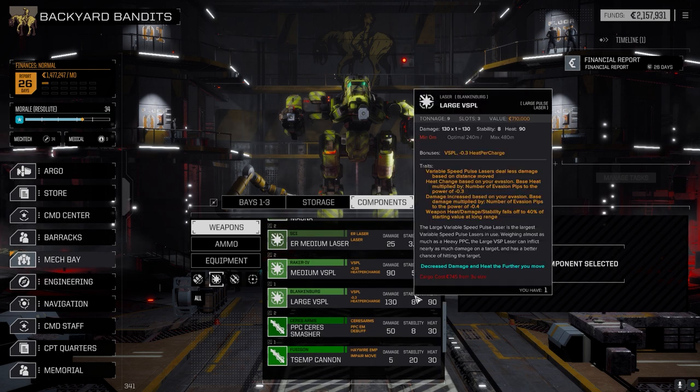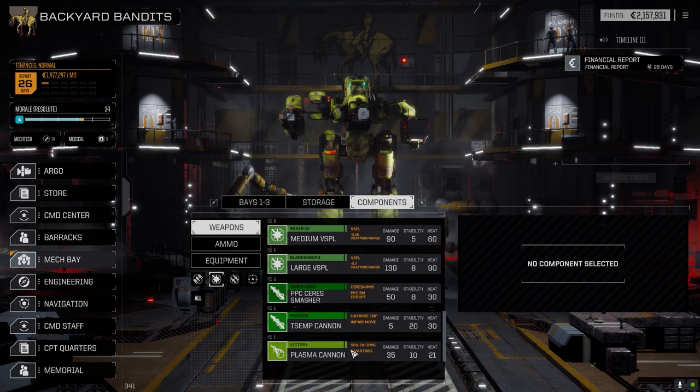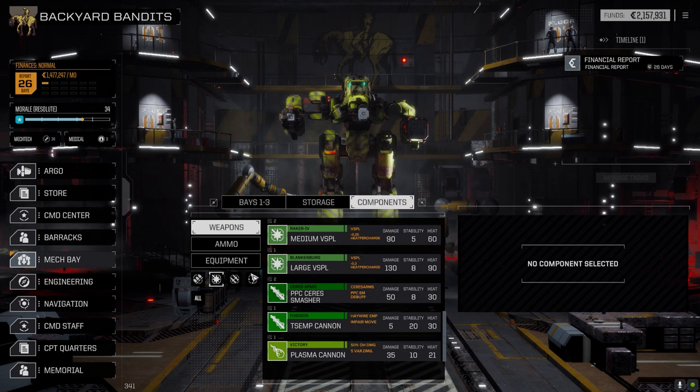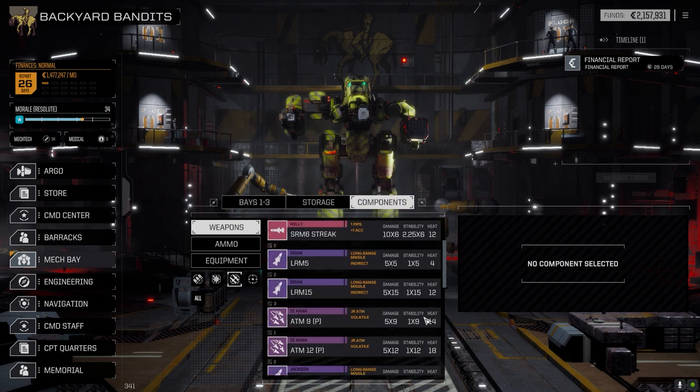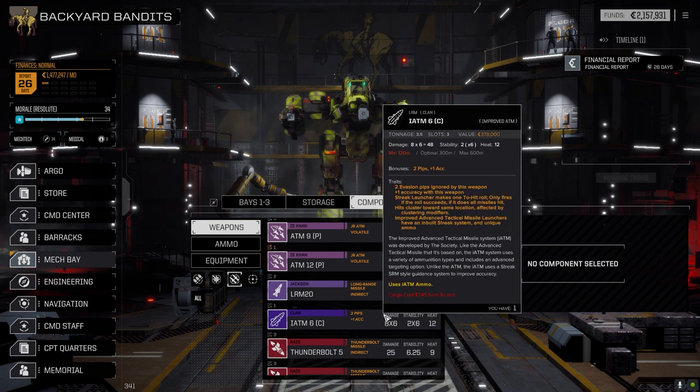I think I would probably go with the large VSPL and a faster mech over these two and a slower mech. But we got a plasma cannon as well, but we don't have any plasma ammo, unfortunately. And then as far as missile systems go, we don't have anything that's amazing. We got the IATM-6, but we don't have any ammo for it.